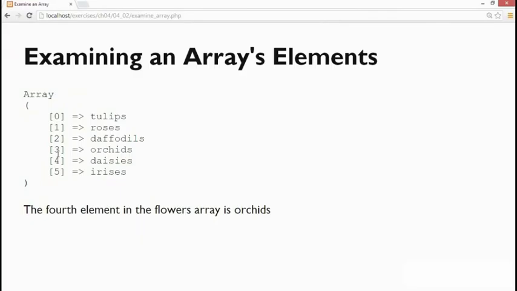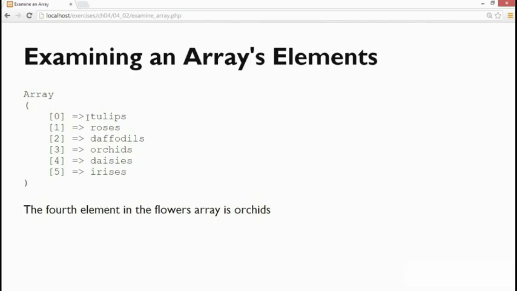Now, if you add or remove elements, the numbers are regenerated. Similarly, they'll change if you sort the array. So flowers with brackets 3 won't necessarily always be orchids, but most of the time you don't really need to know the number of an element in an array, but in some cases it can be extremely useful. Later in this course you'll extract the color of an image from its file name by breaking the name into an array and selecting the 3rd element.